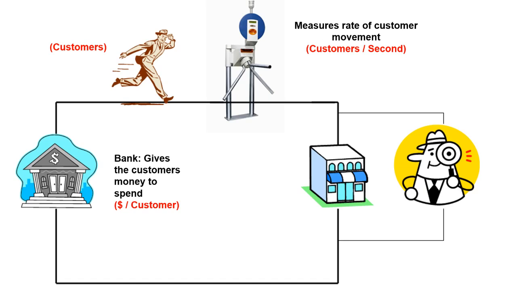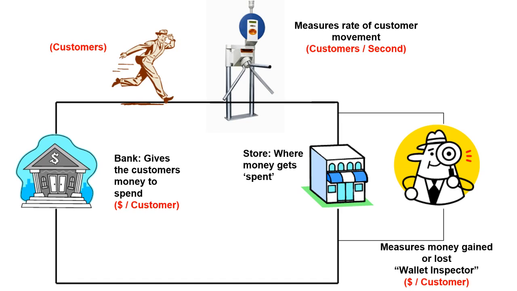There is a little turnstile here. That turnstile is going to measure the rate of customer movement. So that's just how many customers pass in a second, is our analogy for an ammeter. Okay, the store, that is where the money gets spent. So we are going to take our money and turn it into something else, candy, or a new pair of shoes, or you pick your item that you're looking to spend your money on.